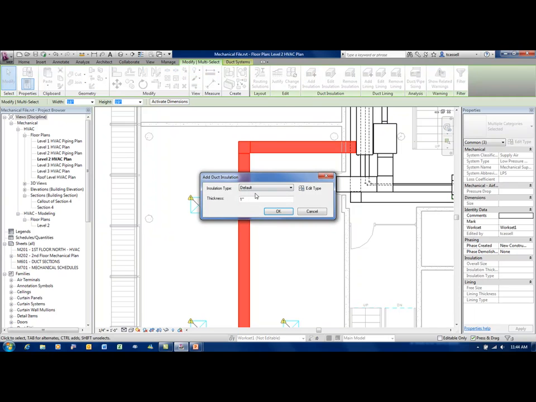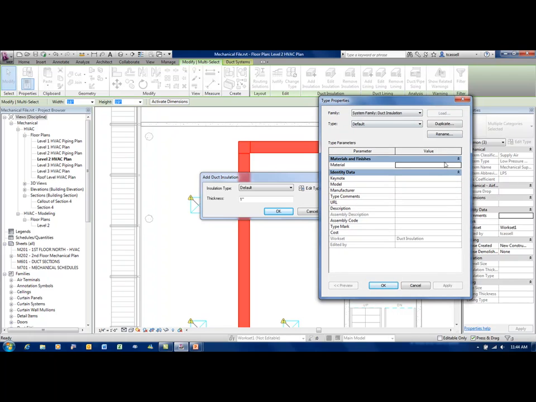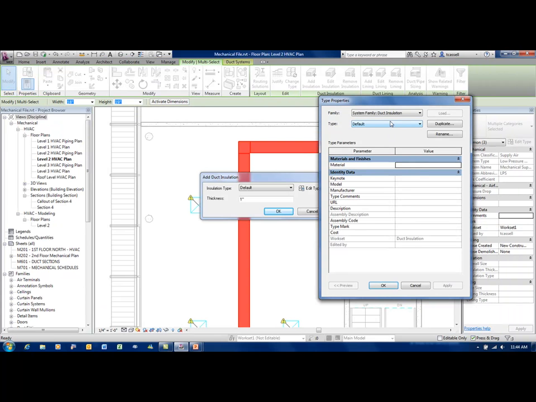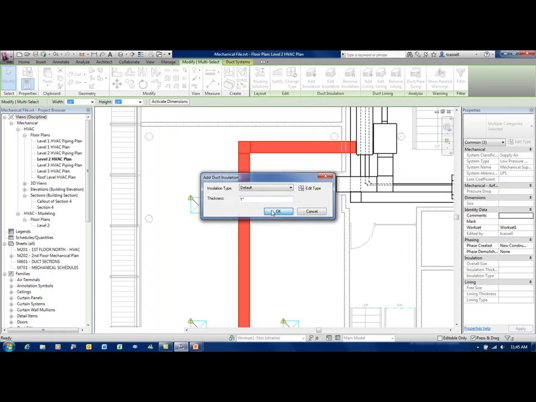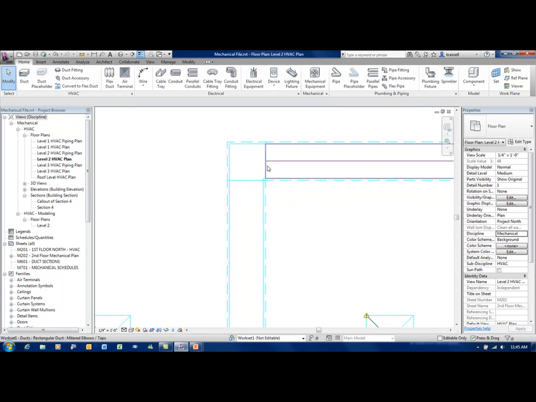And you can even create insulation types with insulation materials, and the materials either for rendering, for shading. I can use a material that will have a specific hatch pattern on it, so that way it gives it a hatch when you do use this. So I can say it's any type of insulation. I'm going to give 1 inch insulation to all of this duct. So there we go, we get 1 inch insulation. Shut off my line weights for a moment.